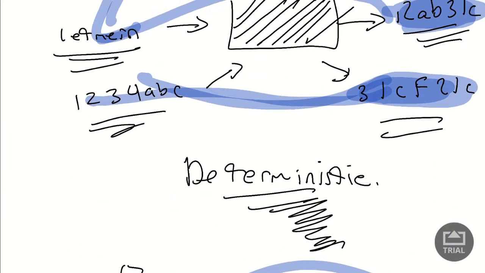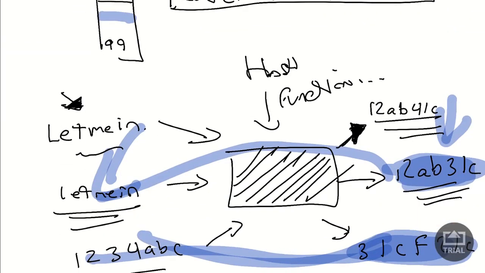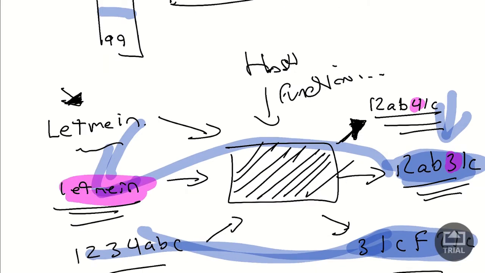That's something that you want. And from a security perspective, it's also something you want, because this is bad. In this case, if you see that both of these are almost identical, if somebody knows that this let me in is this password, and then they see another hash value that looks almost identical, that starts to give them a hint that the original input might be similar, and it is. There's just one letter difference, and so they might be able to guess it. If instead you have the avalanche effect, this thing will look completely different.